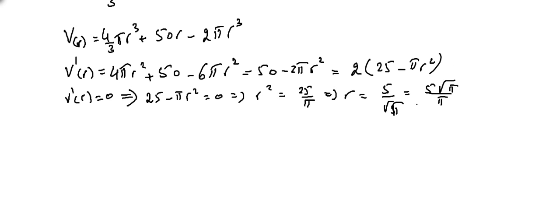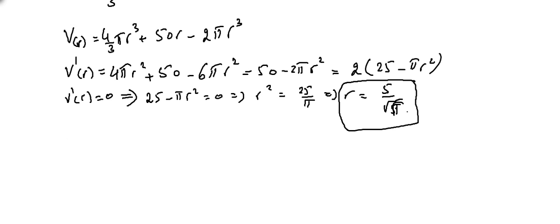We can leave it as this. Anyway, if we rationalize, we remove the radical, but we still have in the denominator an irrational number, because pi is an irrational number. Let's leave it like r equals 5 divided by radical pi. All right. How can we know if this is the maximum point or not? We find the volume at the end points, and we find that it's 0.